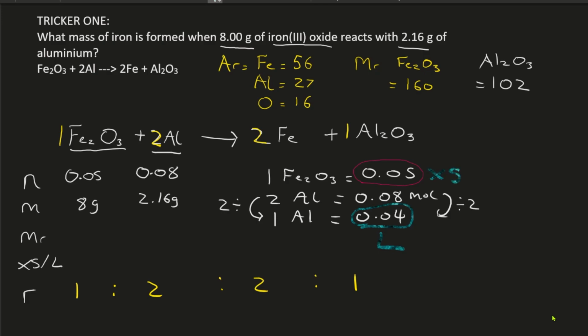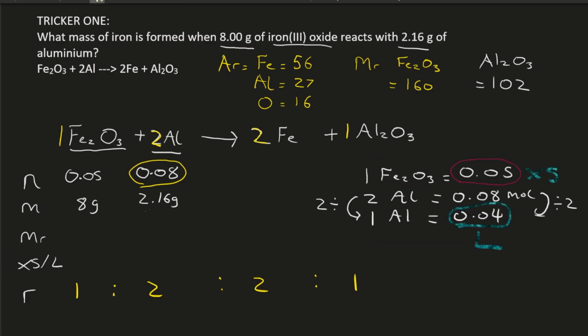So therefore we've got to take this as our answer. So this one over here is the limiting one. And that's very important not to get that confused. It's very easy to have said that because you see 0.05, you might think that that's the smallest number of moles, and therefore the limiting reagent. But in fact, when you divide this by 2, because this is showing you 2 moles right now, you get 1 mole, which is 0.04, and that's smaller.